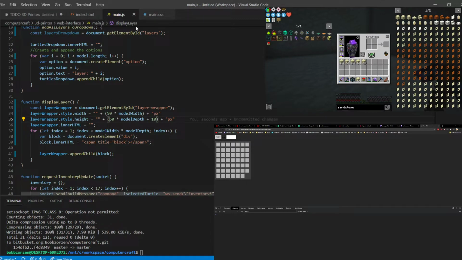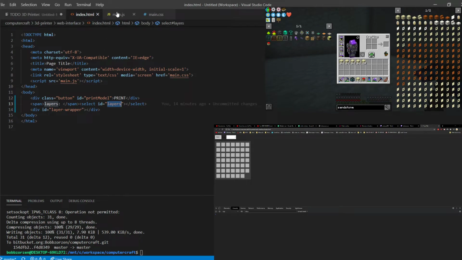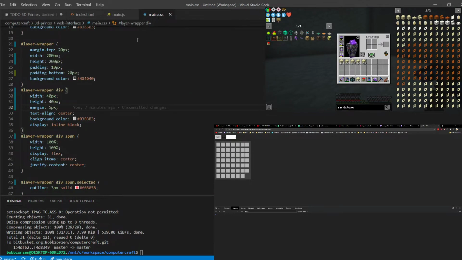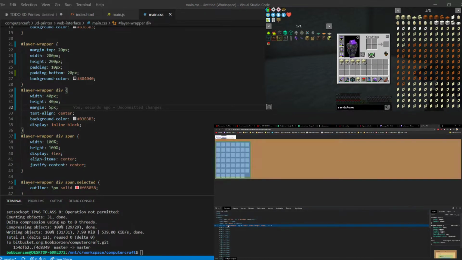10, and then we want the padding top to be 10. That is not the correct one. I want the margin top. Am I silly?